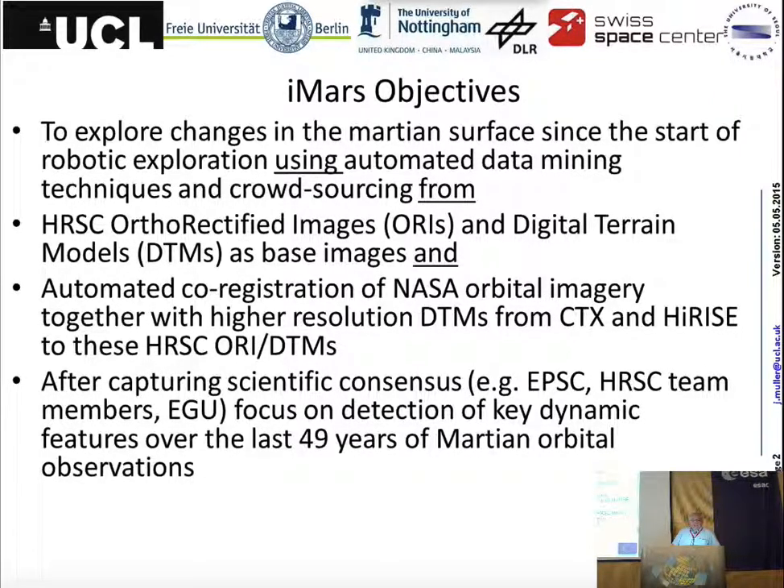We do this in Europe because, I don't know how many people are aware, but the high-resolution stereo camera, which is clearly archived here at the PSA and which Stefan is very intimately involved in at the Free University in Berlin, is the most accurately mapped data set of Mars. The most recent results indicate that it has an accuracy on the order of about 9 metres to give you an absolute position of any pixel in an HRSC image. The digital terrain models, because the HRSC is inherently a stereophotogrammetric device and a mapping device, also create 3D models together with the terrain-corrected images.